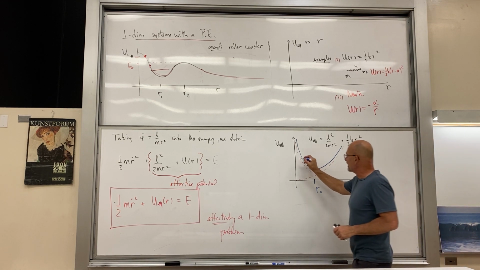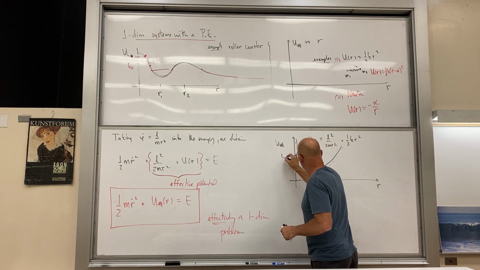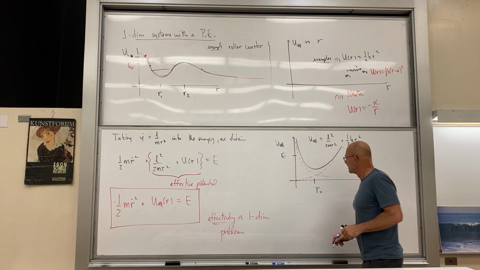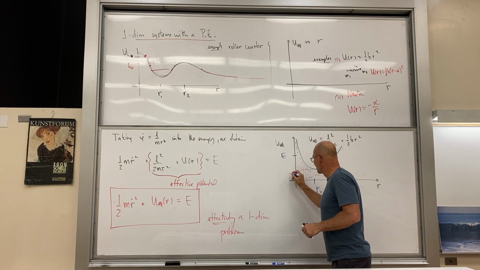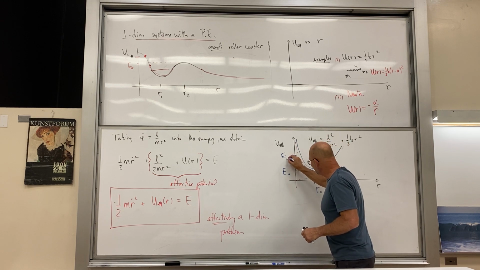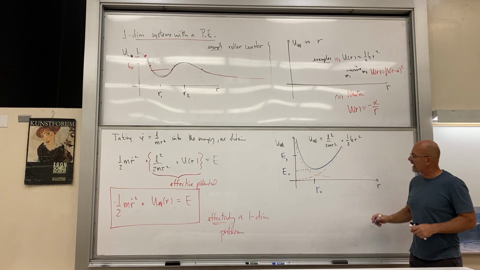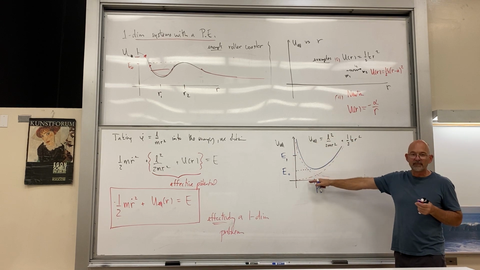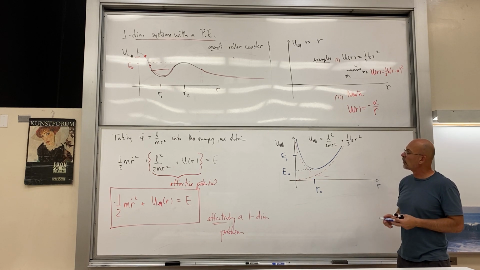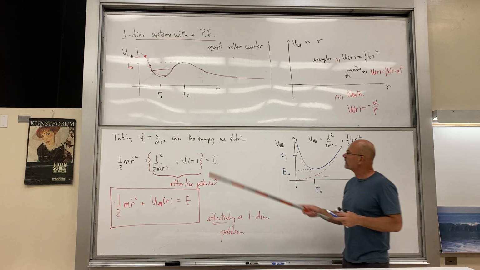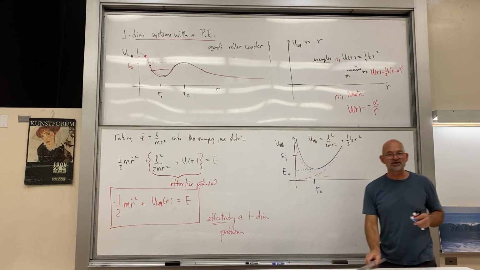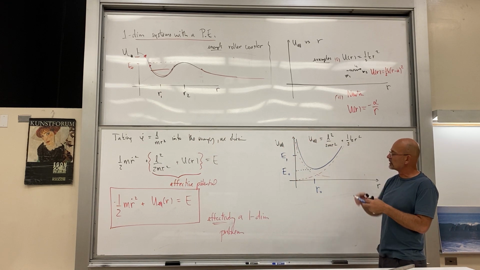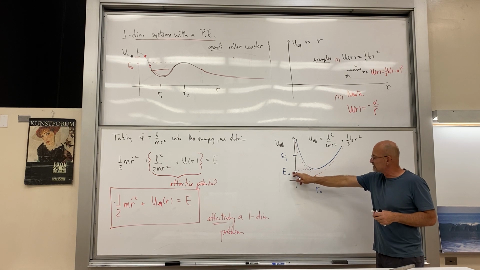And given certain energy levels, there's R sub 0. I'm going to actually indicate E sub 0 here, and then an E sub 1. So my E sub 0 is the minimum energy. Now, in the one-dimensional world, we would just be sitting at the bottom of a potential well, the bottom of the roller coaster. We'd just be sitting there with this energy E sub 0.